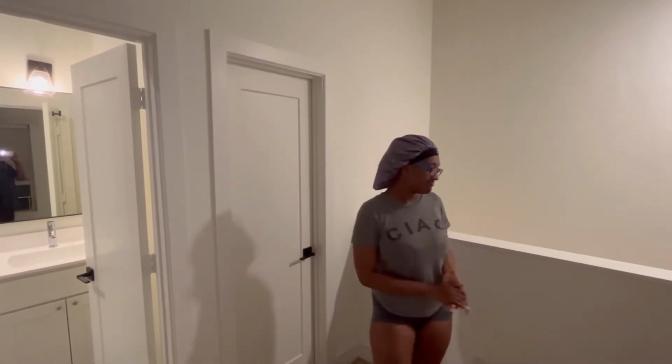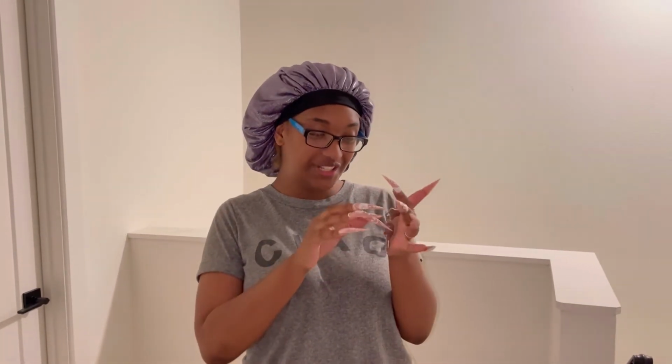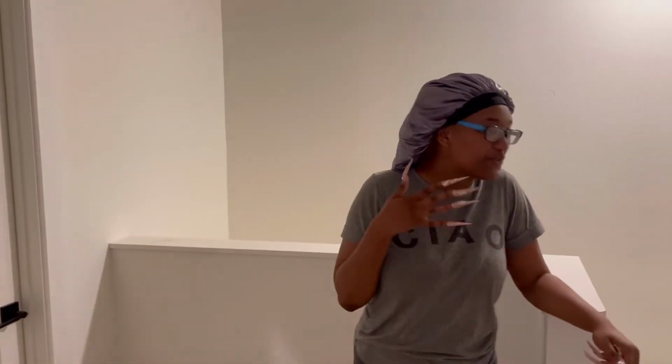But I don't have anything else to say besides I'm truly grateful. This is my first ever apartment in my own name. I applied for it, like I told you guys. I fought for it. It's a really nice area. We have white neighbors, so I'm really excited about that diversity. Seems very peaceful, and I can't wait to start a new journey. Your girl got the keys. And yeah, my own place. Usually Jay always gets the places, but this one is really my own. So it really feels good, and I'm good.